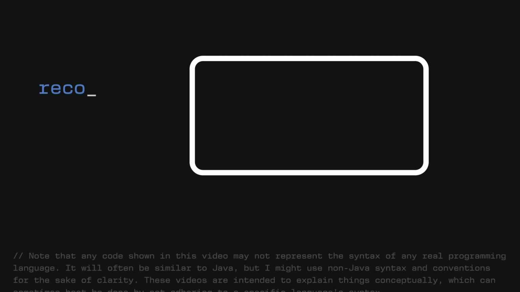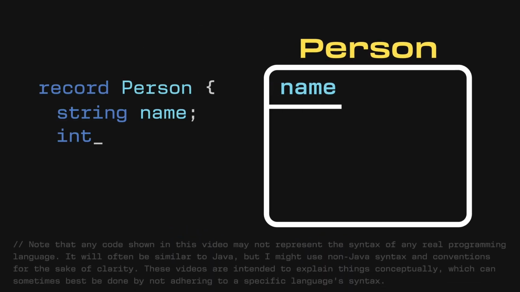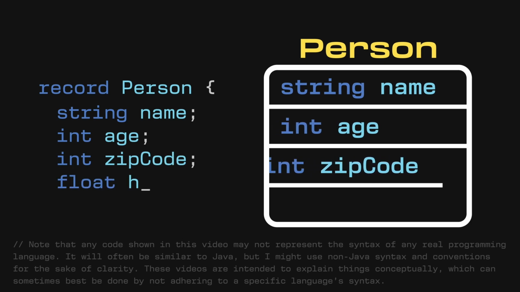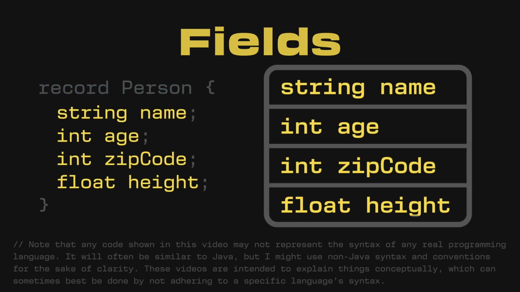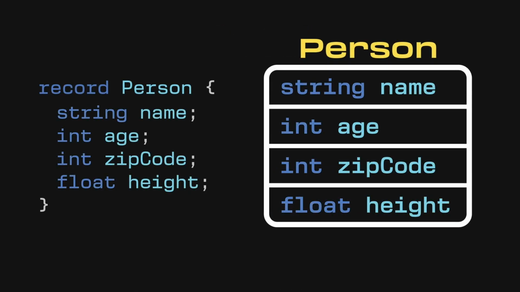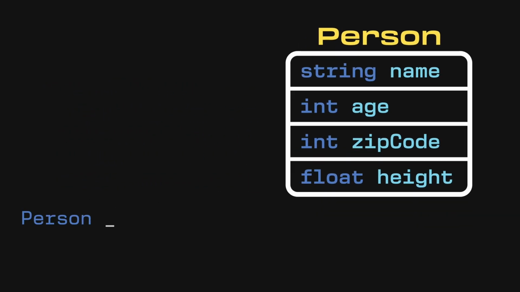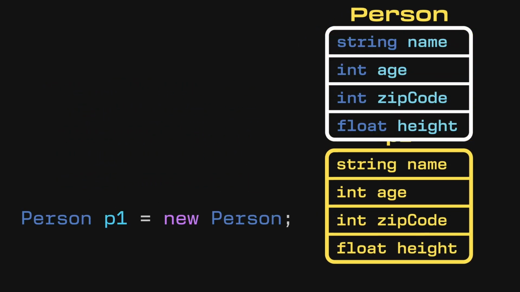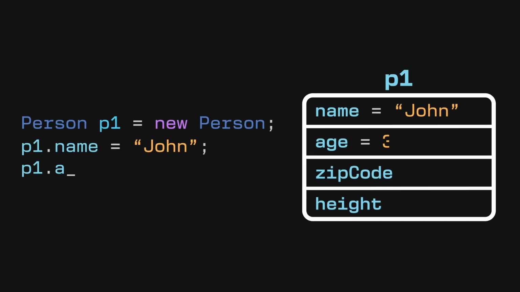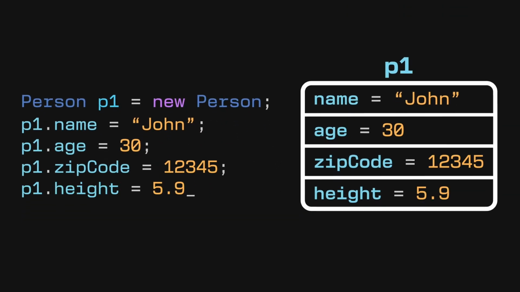We set up a record by first defining its type by telling our code all of the different units of data it should hold, which are called its fields. An individual record can have as many fields as we want of as many different types as we want. Then we can use this record definition as a blueprint to create instances of the record, which are like copies of the blueprint that can store specific data in their fields.